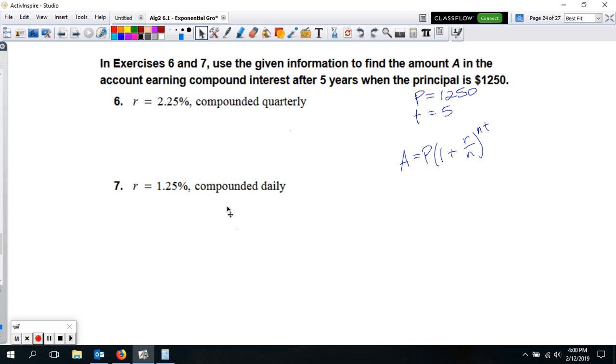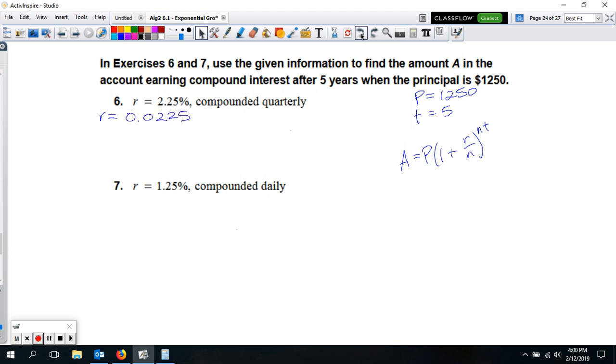If you're comparing 2 bank accounts or 2 different banks, this one has an interest rate of 2.25, this one's got an interest rate of 1.25, then most likely the 2.25 would be the one you'd rather go with. This should have more money at the end of those 5 years. This one's compounded quarterly, this one's compounded daily, but we'll see how that works out. Just by looking at it right off the bat, this one looks better just because the interest rate is higher than this one down here.